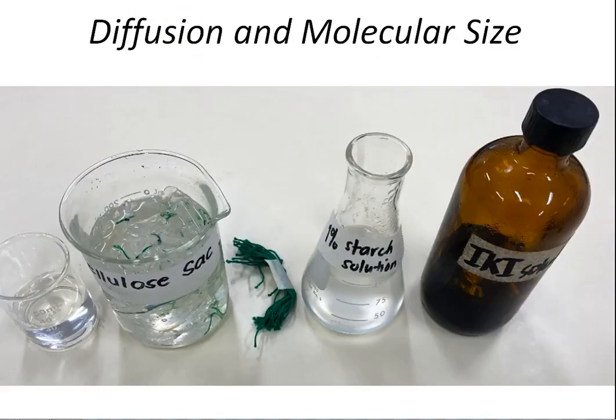Next, we will look at the relationship between rate of diffusion and the molecular size of our reagent. So in this part of the activity, we will be using a selectively permeable membrane, using our cellulose membrane. This is an artificial cellulose membrane, and this will now be used to represent our cell membrane. The surface of the membrane contains tiny pores that will allow certain molecules to pass through it, but not the others. So it's going to be selective.